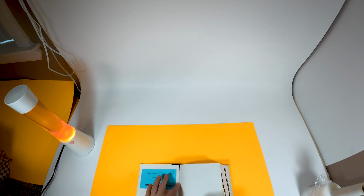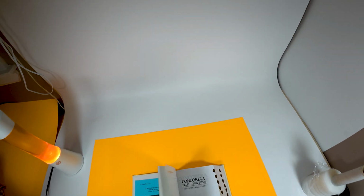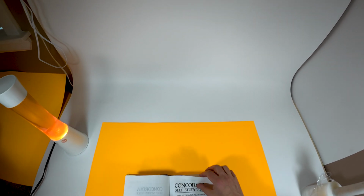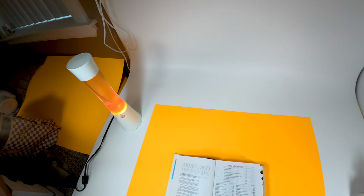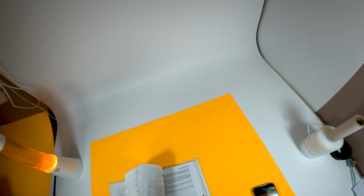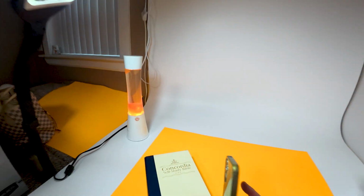So you can see this one is a little bit rough. It has this exposed webbing from the binding. I'm going to try to get pictures of that, and then I'm going to get to the dedication page, the presentation page, where someone does have their name written. And then I want to get to the copyright page if I can find one. This book should have a little bit of value because of this side indexing. And let's see, does it have... Well, I don't know what else it has, but let's find it.